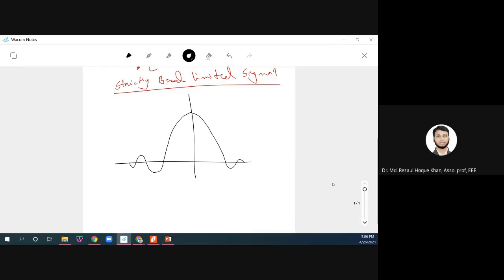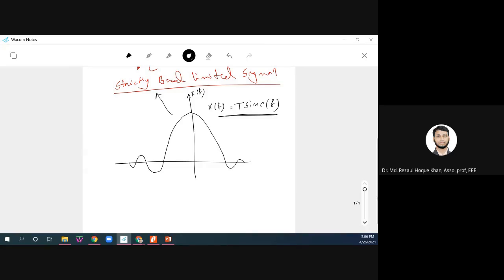This is a sinc function, right? Our previous expression was T sinc(fT), which was actually X(f). So this is an X(f) function. Now, this is not a band limited signal like the previous one. So if this is not a band limited signal, how do we express the bandwidth?